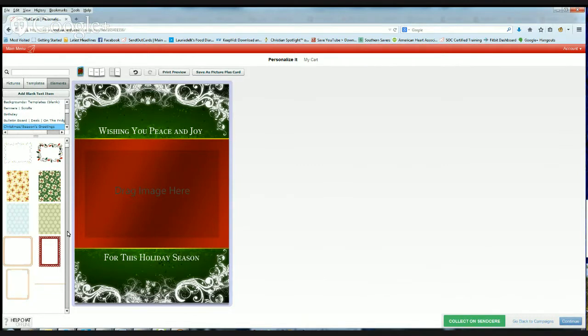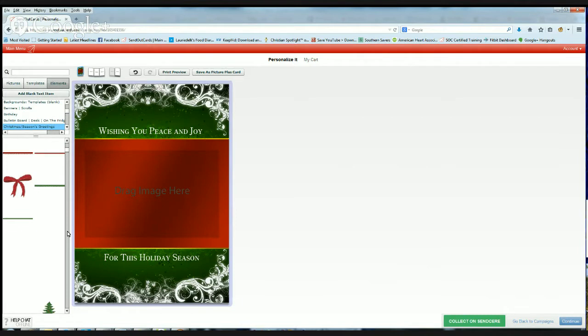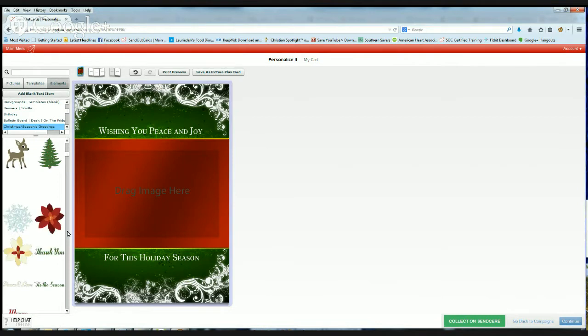And if some of you got my card last year, this is not the same exact card that I sent out. So, but I'm just creating, like I said, a brand new card from scratch to show you how to do it. And so you can just look through the different things through here to see what you would like.